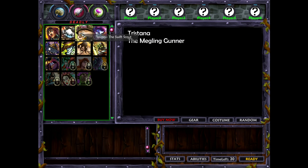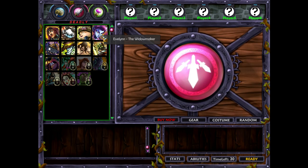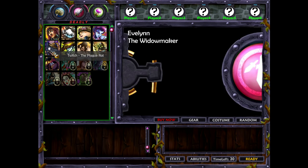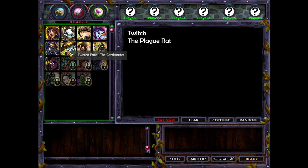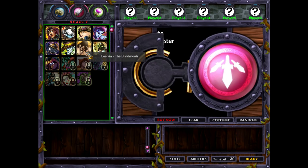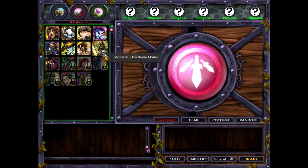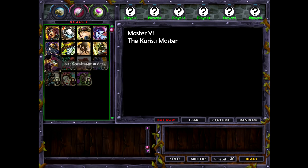You know, Tristana, the Megling Gunner, like what? That's so different to what Tristana is today, actually. And even these icons are a true work of art on their own. You know, Twitch the Plague Rat, Lee Sin the Blind Monk. I mean, just look at this icon. It's crazy. Master Yi the Kurizu Master. Like, what the hell kind of title is that?